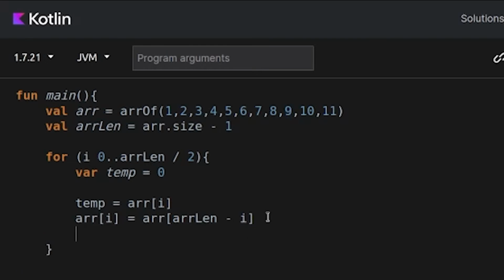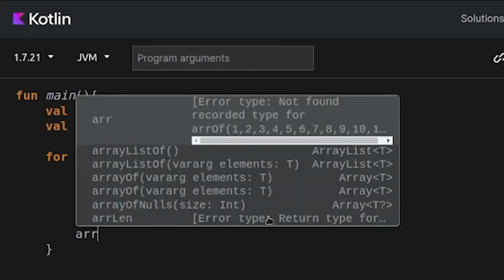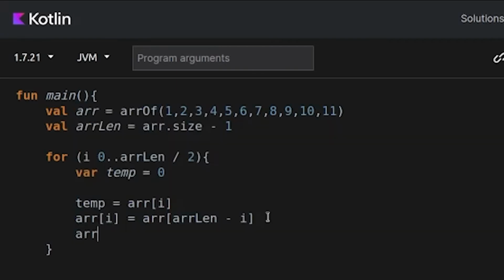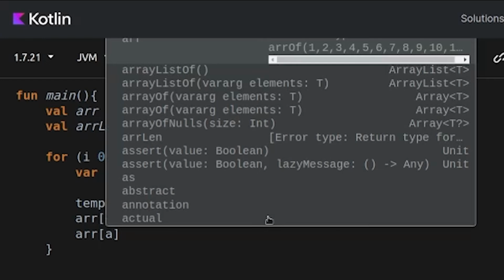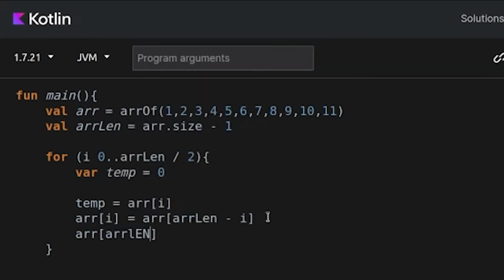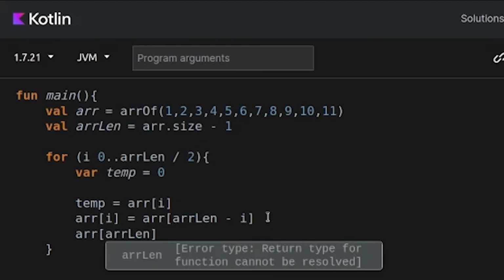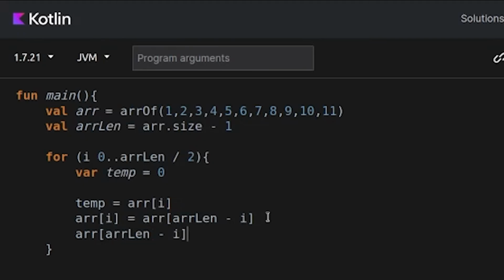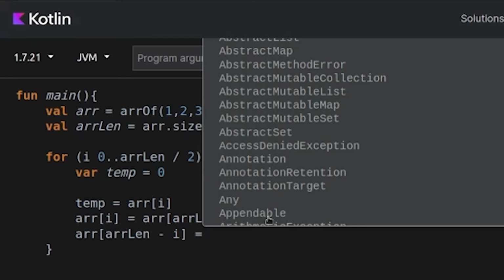And the last step, we're going to assign the first element to the last. Let's take the last element, array len -i, and assign to it the value of the first element.